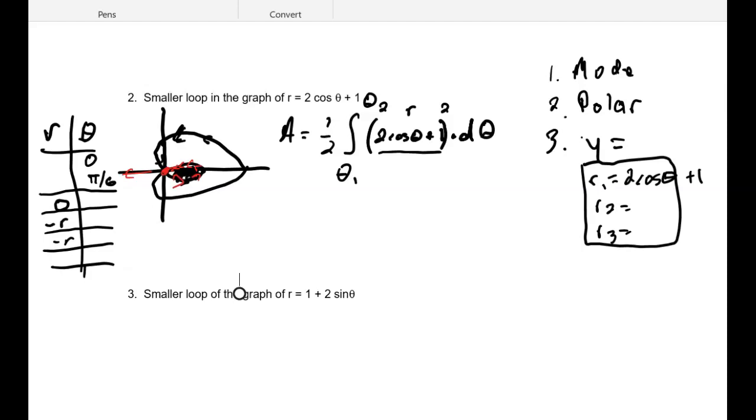So there would have now been another angle that would have given us a radius of 0. So what we need are these two angles right here. The angle that would have given us an r of 0 to get us into the little loop, and then we had all the negative r's in between, and then eventually what angle would have gotten us out. So what we're really trying to figure out is, when did our r equal 0? So this is our r. When did we get values of 0?